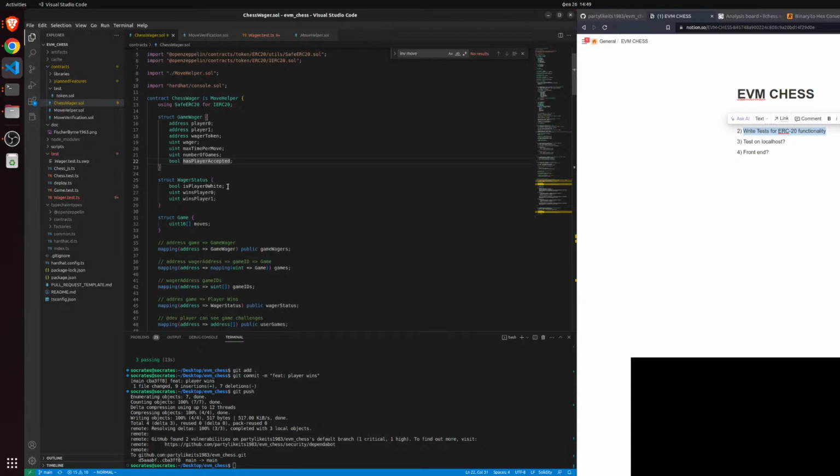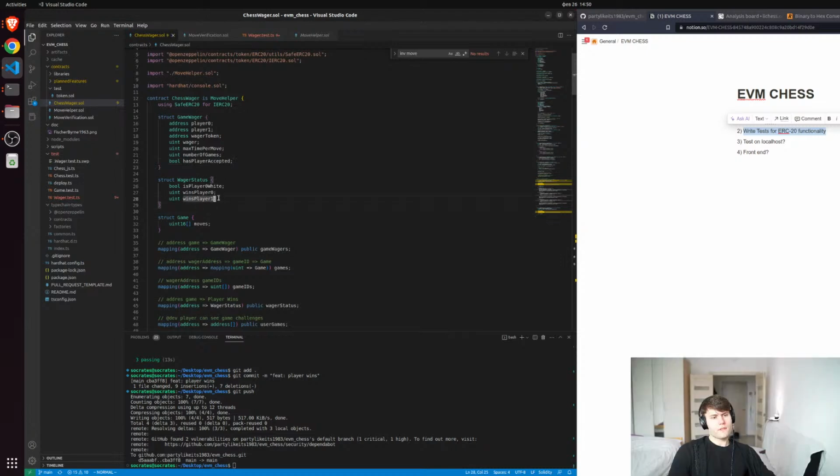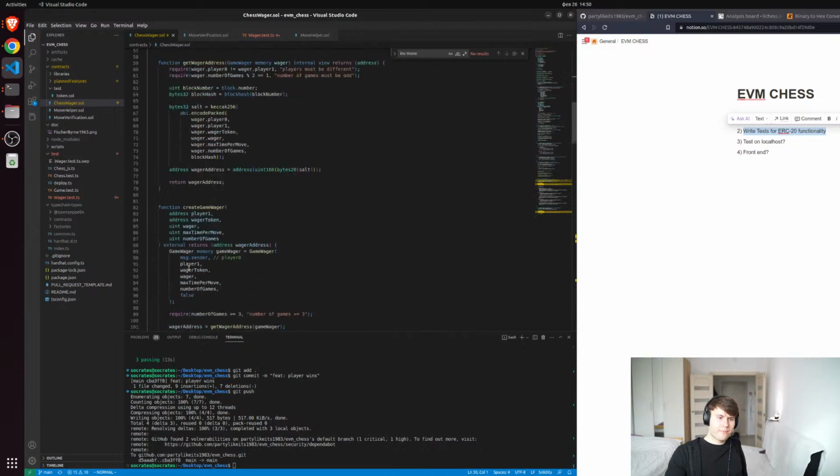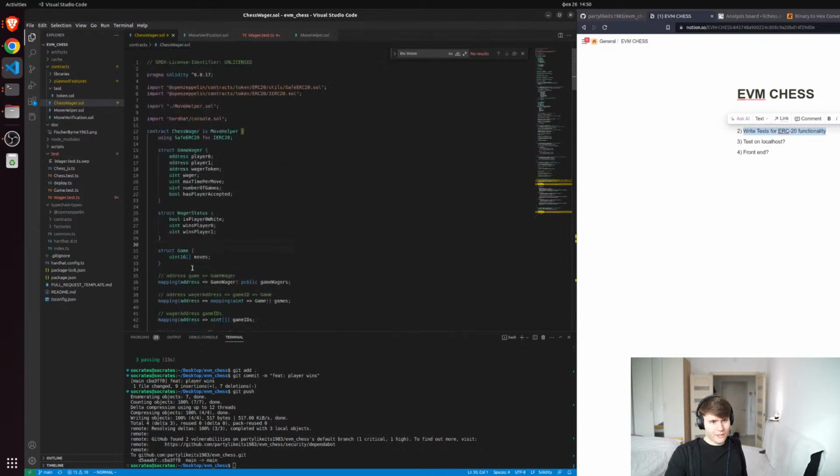The camera died again. That's a good sign to finish up the stream. So if one of these values is the majority of the number of games, that means the wager has been won, and whoever has the higher number can actually withdraw the value. That's for another stream, or I'll do that on my own.